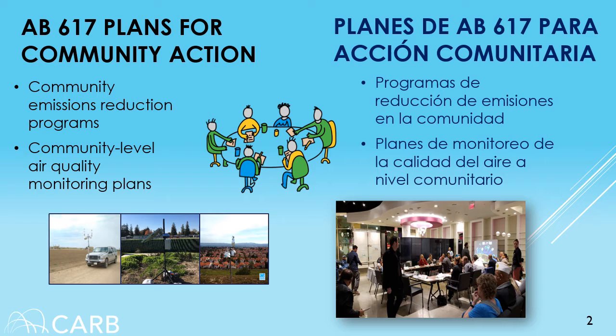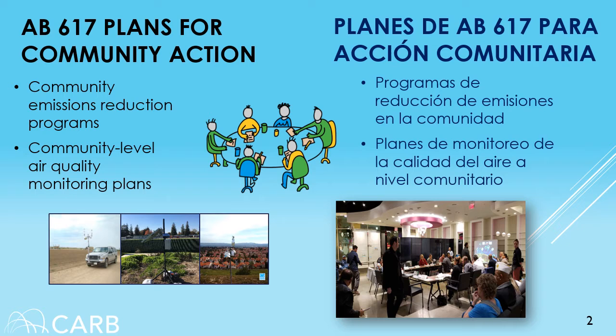First, for selected communities, depending on the action, the community was required to develop a community-specific plan outlining community-level actions to reduce emissions and exposure. These plans are known as Community Emission Reduction Plans, or CERPs. Another plan that may be required is establishing a local-level monitoring system to better understand the air pollution issues and sources within a community. These plans are known as Community Air Monitoring Plans, or CAMPs.